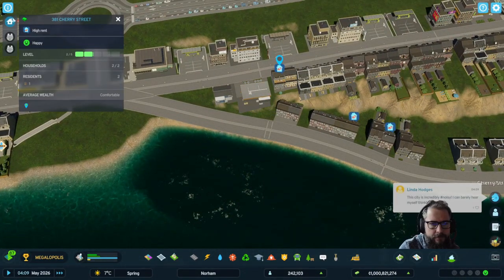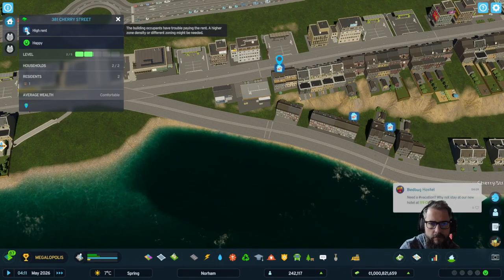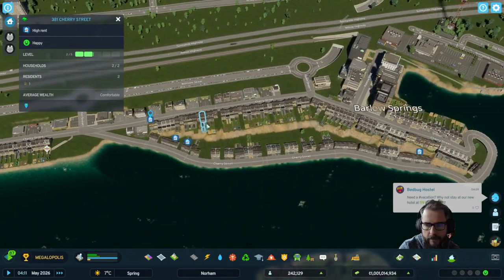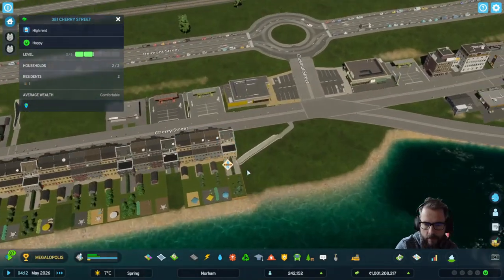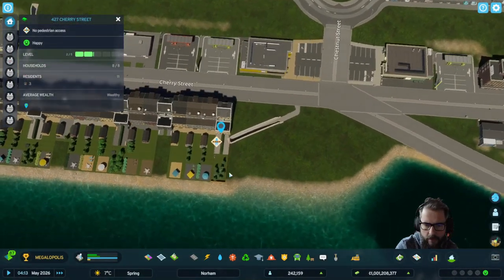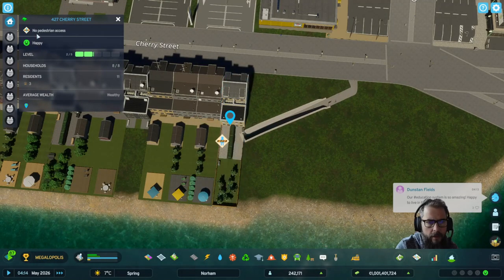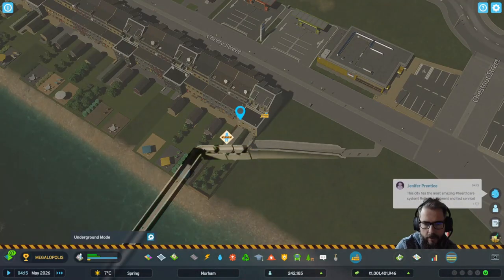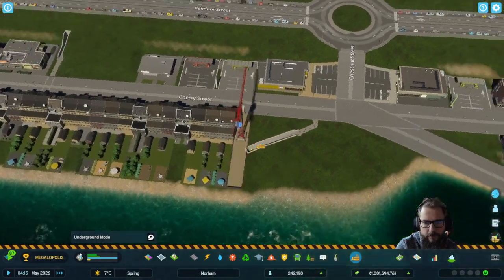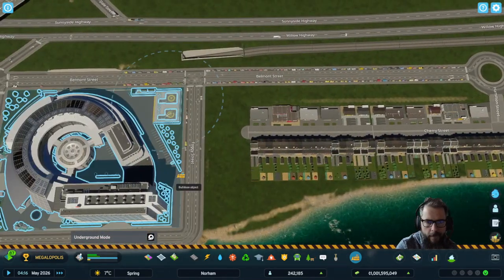We have high rent issues here. What's that all about? Oh, we don't have enough. And what is this? Yeah. No pedestrian access. I don't even know what you mean by it. Always rebuild your house with better access.